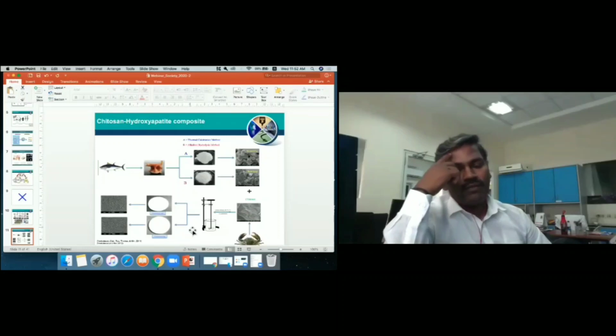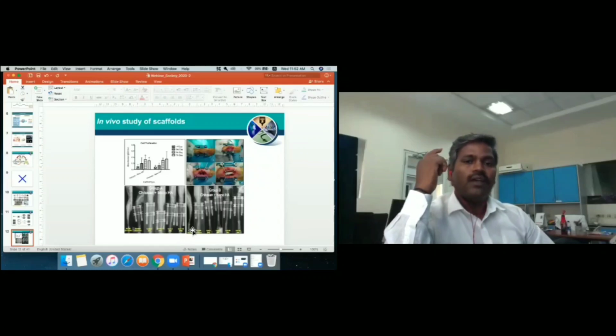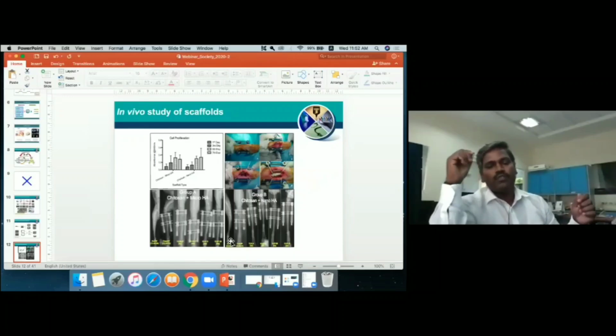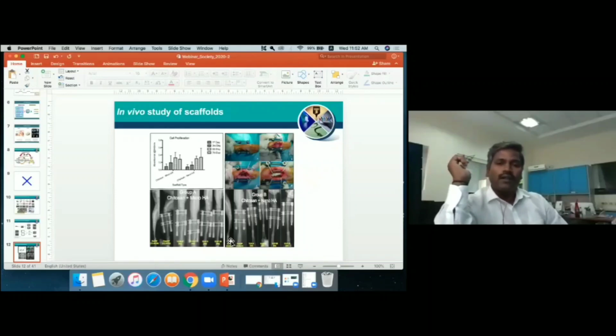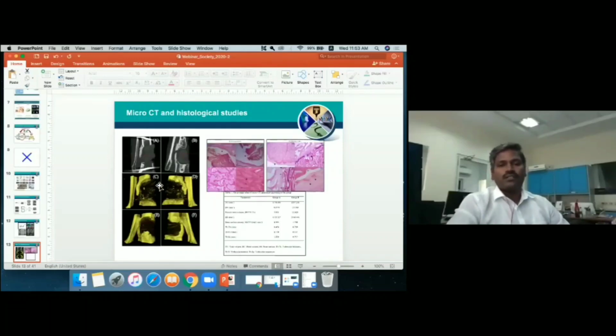And we tested the cytotoxicity with mesenchymal stem cells and found that the developed materials are non-toxic in nature. And we implanted this material in rabbit tibia. We cut the rabbit tibia and implanted this material, and we put some kind of wire, and we waited for different periods, like 8 weeks, to see whether the bones were forming or not. And we found very interesting results. This is the image where we have inserted this scaffold in the rabbit.